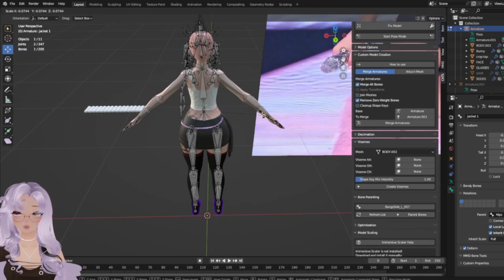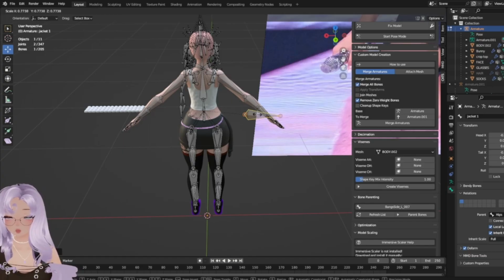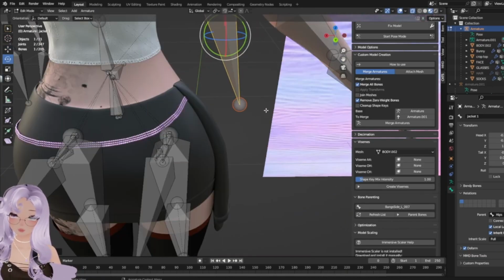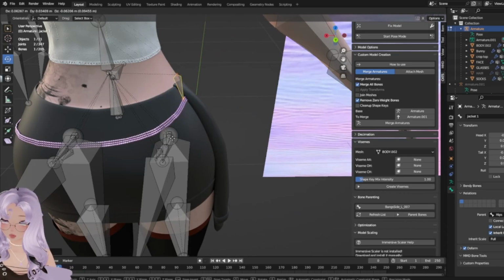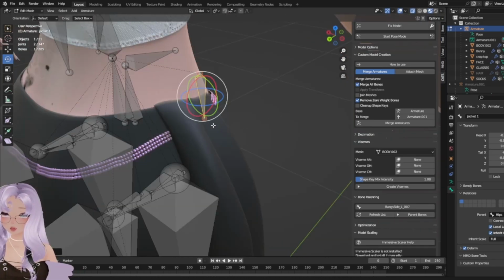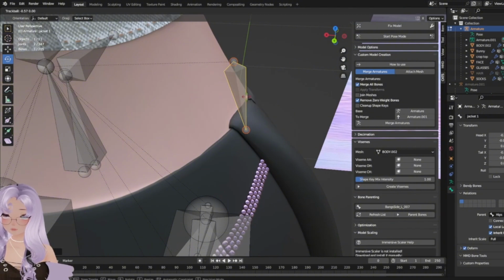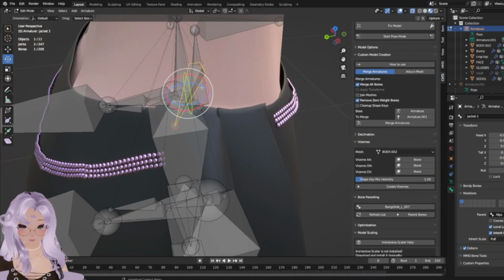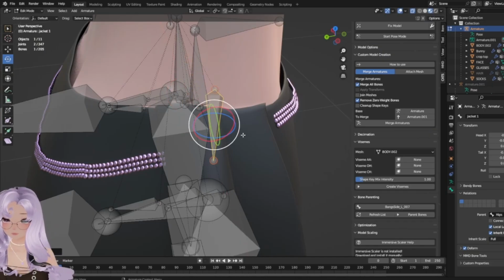This is how you will bone your stuff. This may not be the jacket bone I want, you know. This may just be the arm, like the general jacket bone, but here. So I'm just going to put it right here. Okay, I'm doing the same thing over and over again. There we go. A jacket bone.